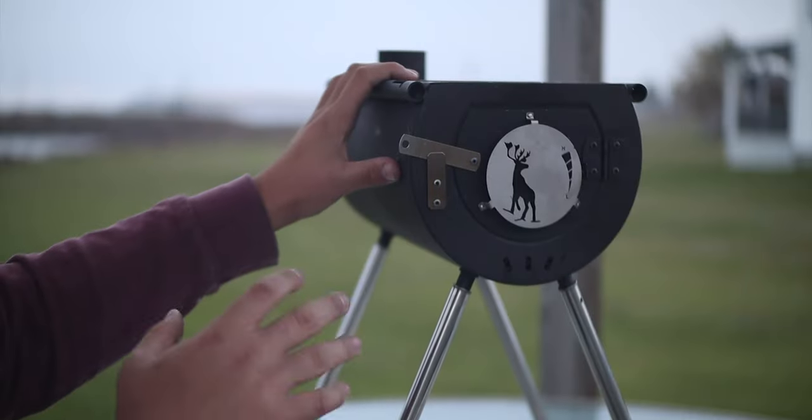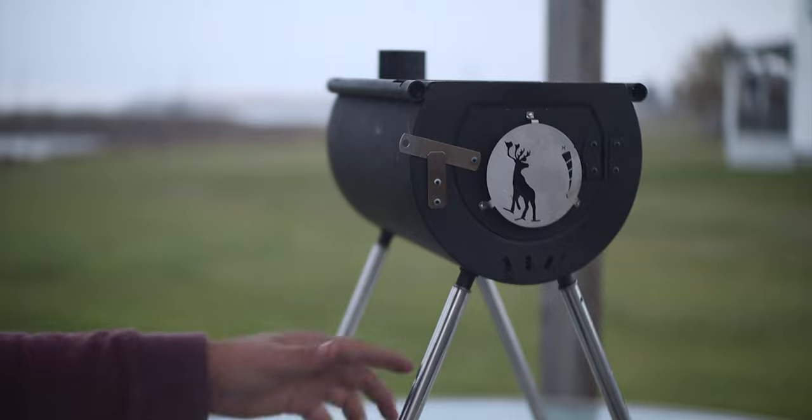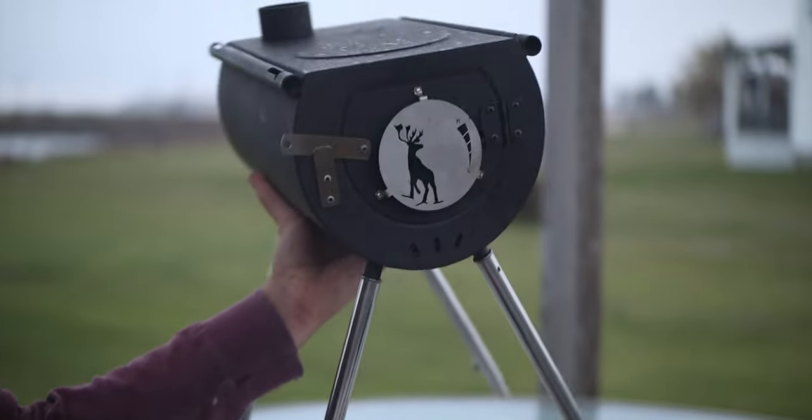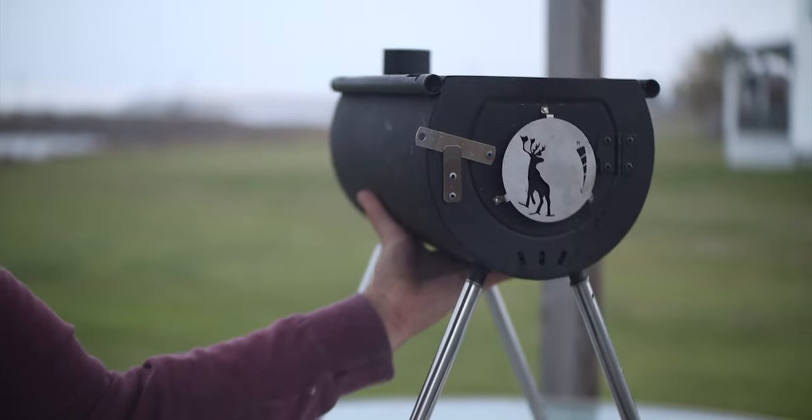Getting to the actual stove itself, it comes with these four little legs that screw in. They're also adjustable, so you can twist them to adjust the height of the legs. I don't really have them adjusted properly, so it might be a little rocky.